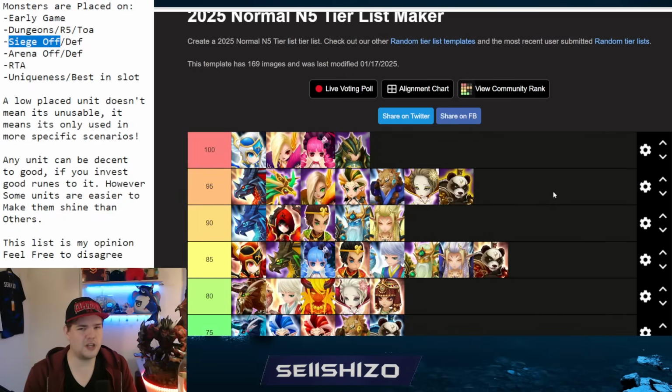Feng Yang, however, the Unfair Bear, insanely good, absolute best in slot for Arena offense, especially into Siege and guild battle with a Leo, Alaya, and then a Tetra or a Veramos or a Seimei, whatever kind of support unit you want to have. Feng Yang is absolutely great in there.